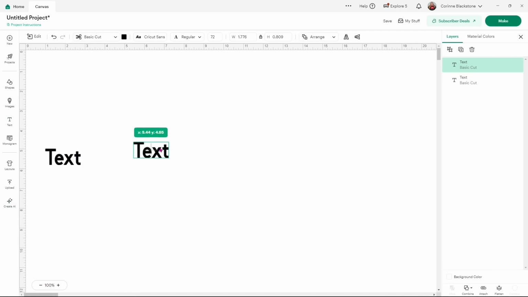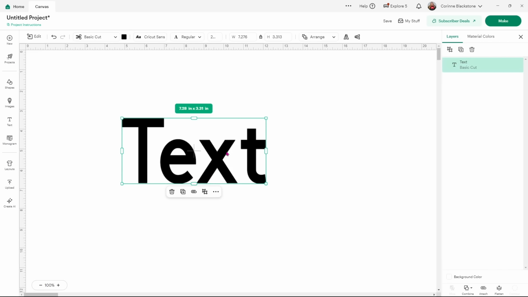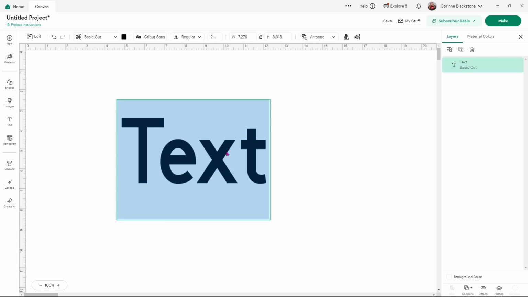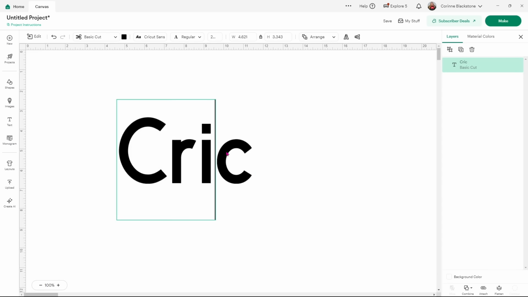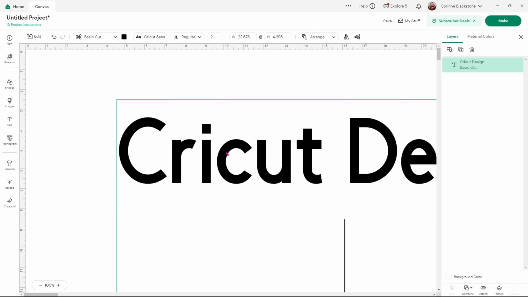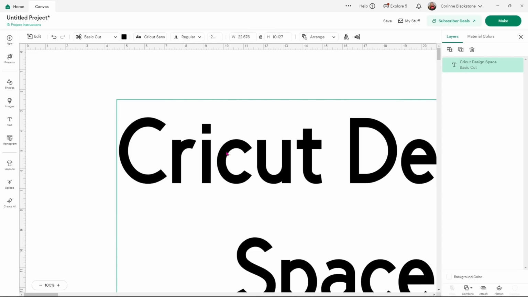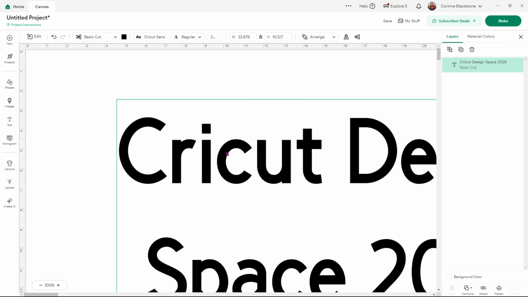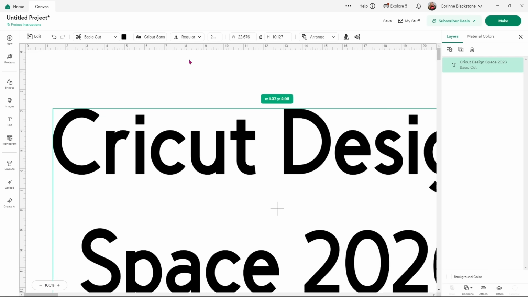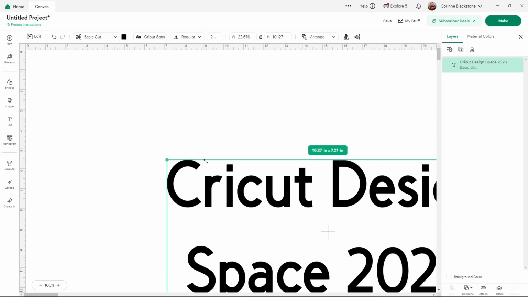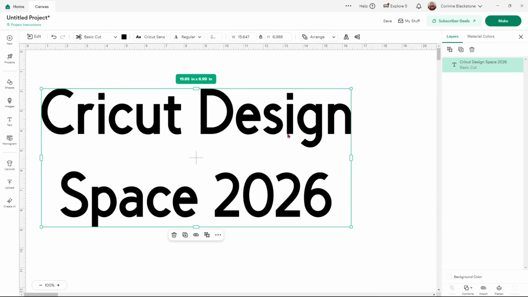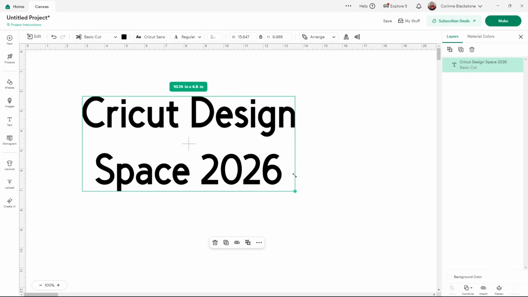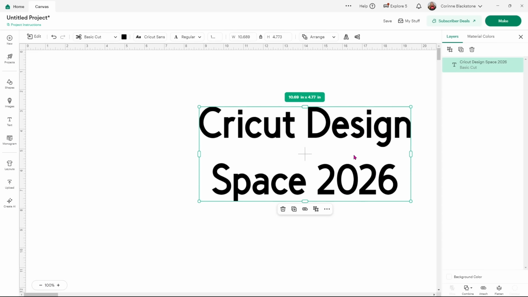Now, if you hit the text button, it is going to bring up a second one. Let me delete that. Now, when you're working with text, let me make this larger. What you'll need to do is double click on it to edit what your text is going to say. So we're just going to do this as Cricut Design Space 2026. If you want to make your text 2 lines, you just simply hit enter, and that'll create that section here where you've got separate lines.